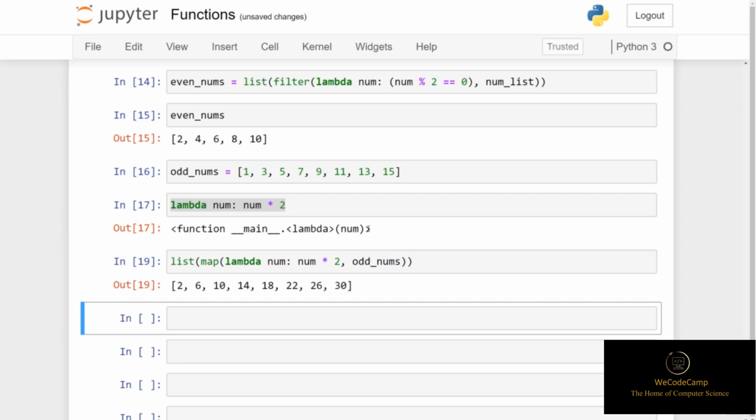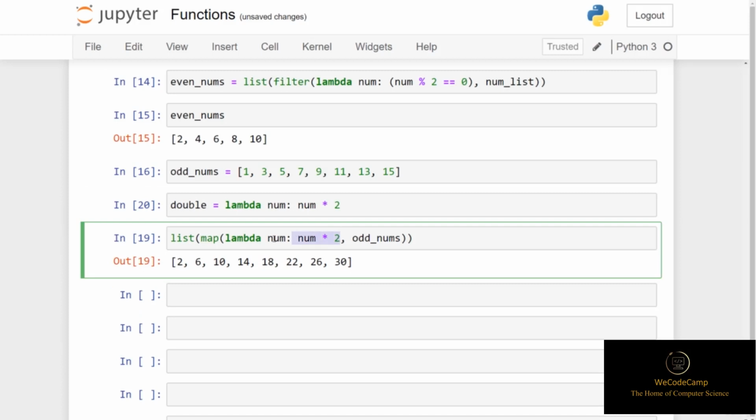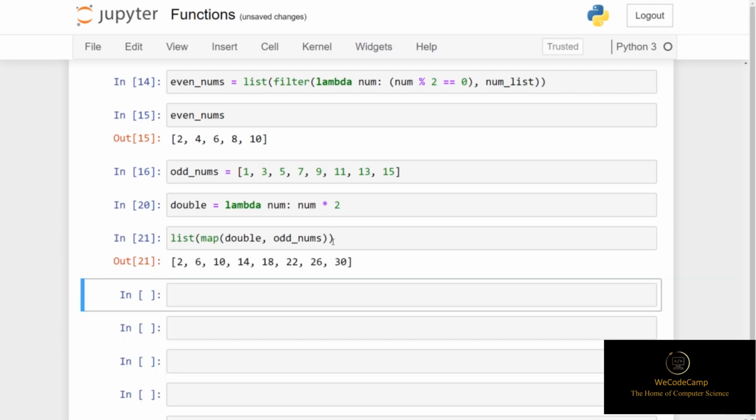Now sometimes it's cleaner to compartmentalize your code, so what you may want to do in this instance is assign your list to a variable called odd_nums and assign your function to a variable called double to give it some form of meaning. I can then delete the lambda function inside the map function and I can replace this with the variable name double. And when we run this, we get the same result. And this to many is a lot easier to see because you can then see that the map function takes in two parameters, the first one being the function, which we can see is defined above, and the second one being the iterable, which we can also see is defined above.